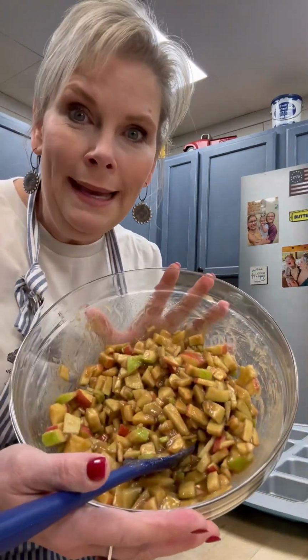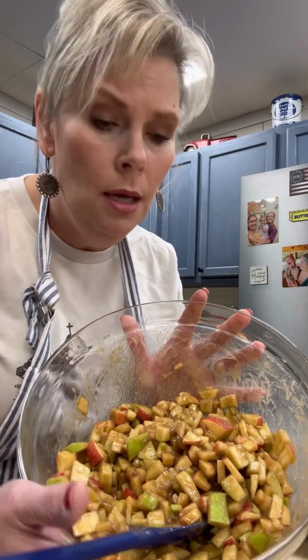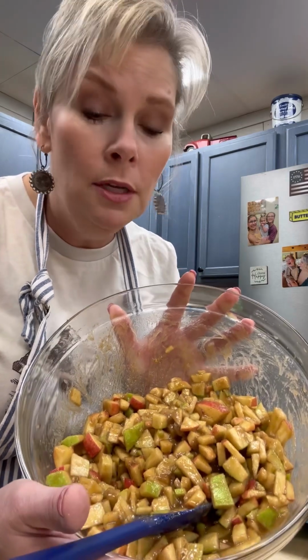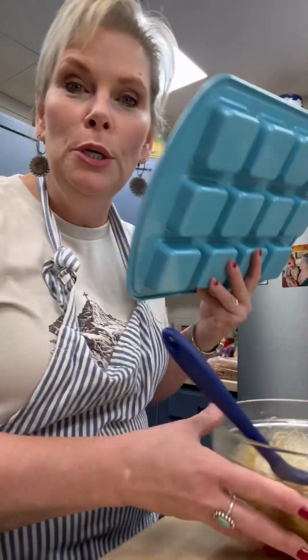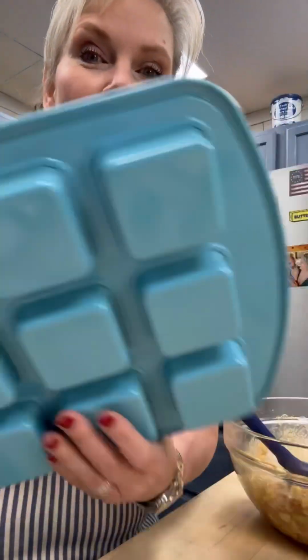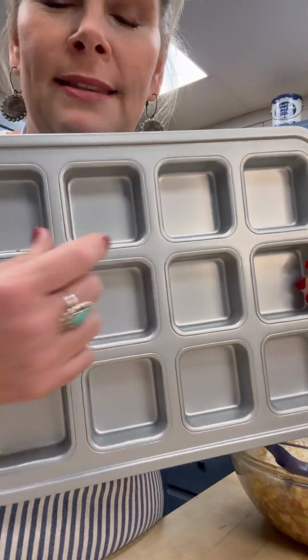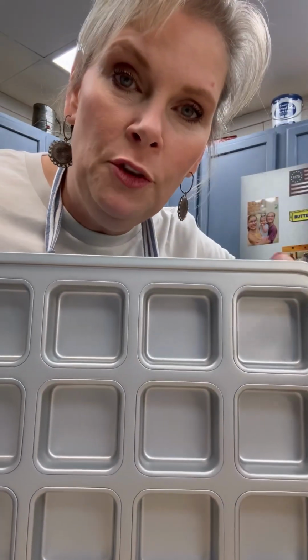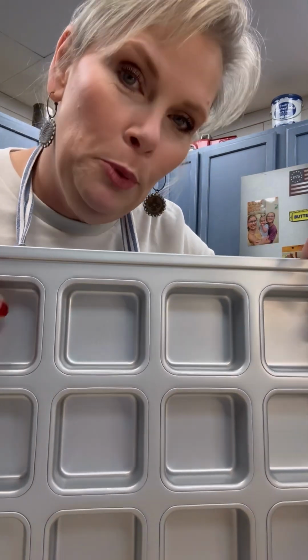Okay, so I've got all my apples good and mixed in really good. I got my apples coated really good with all the stuff that we just threw in there. And now you can use a muffin tin, but I'm going to use this. This is my new Pampered Chef pan, and it's little squares. How cute is that? So you can use a muffin tin if you have one, but I'm gonna use this because I think that it'll be pretty cute.